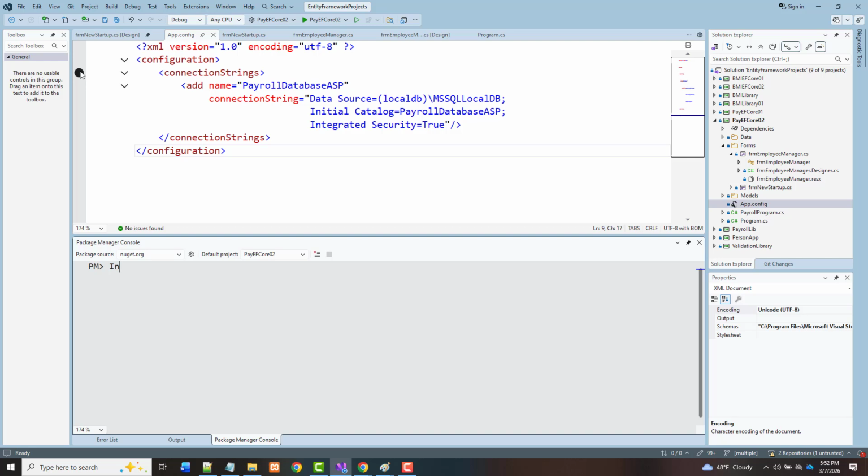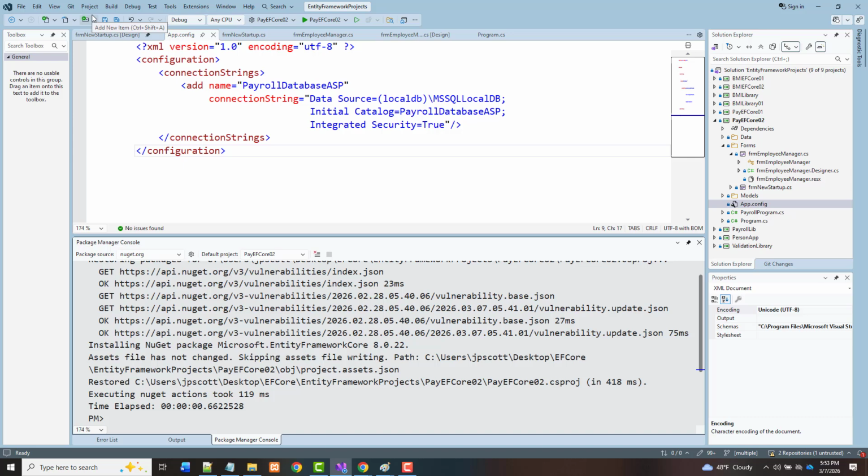Oh, and what is it again? I think it's Install-Package. We'll find out in a minute. Microsoft.EntityFrameworkCore -Version 8.0.22. Well, I guess I'm not as dumb as I think I am sometimes.